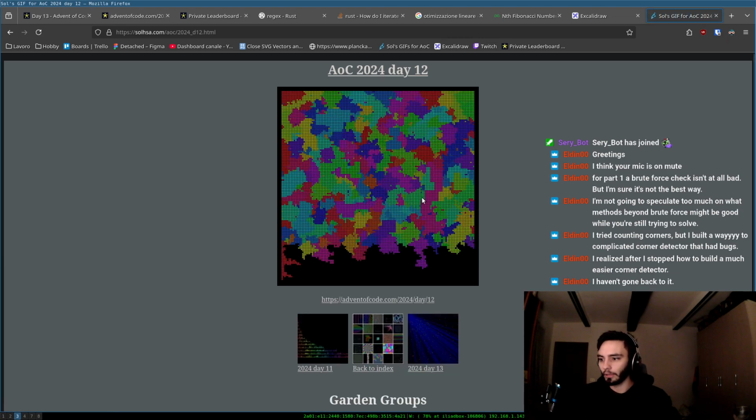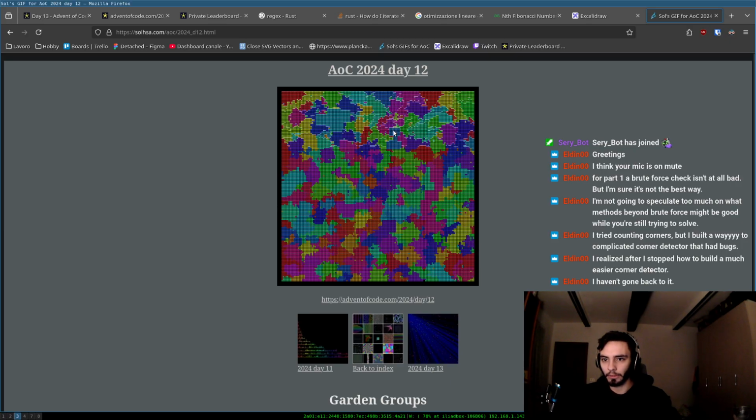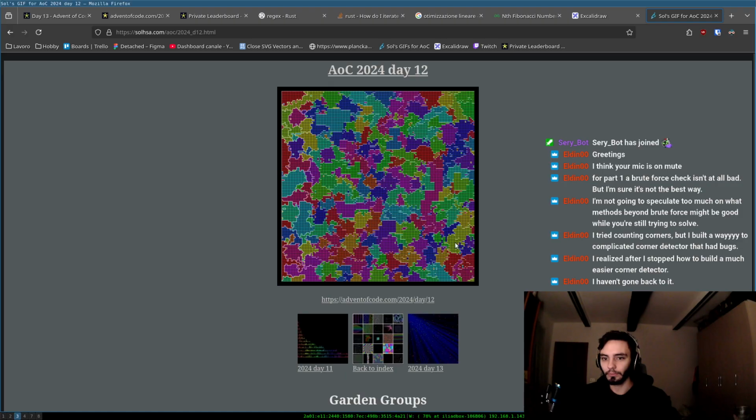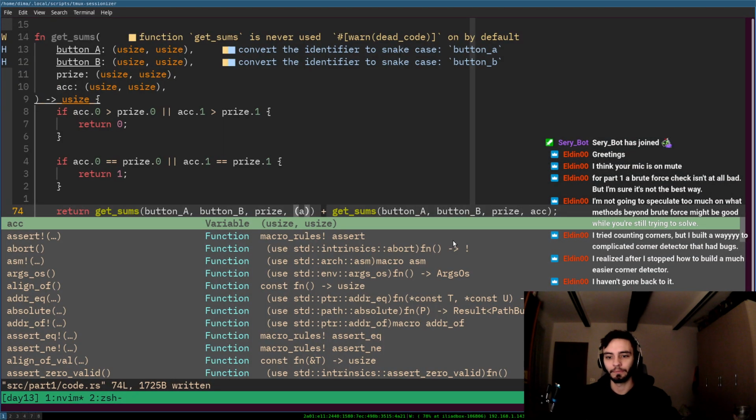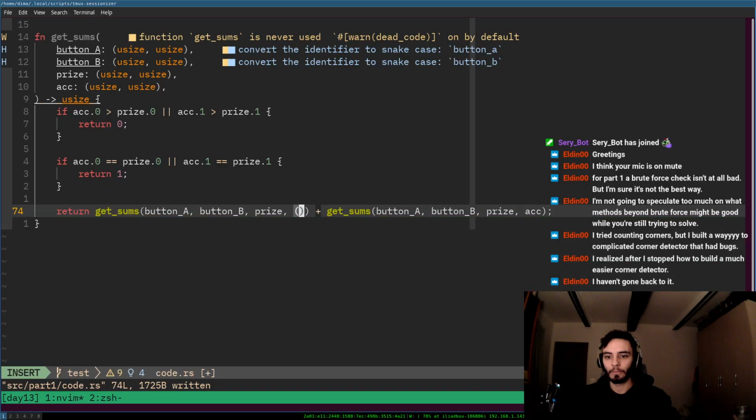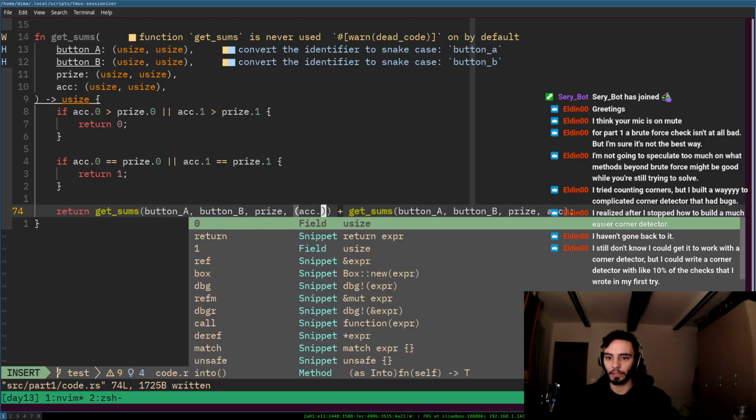If you look at this visualization, see how it counts first the lines and then the corners. This method is stupidly easy. Works amazingly well. Had zero edge cases. Worked great. So thank God I got the animation, because I was starting to cry.